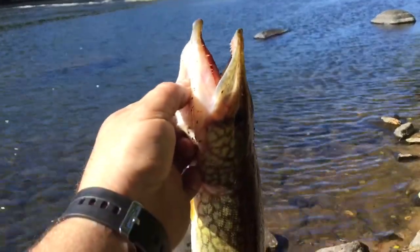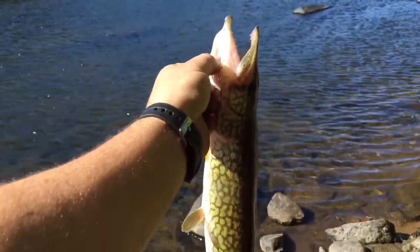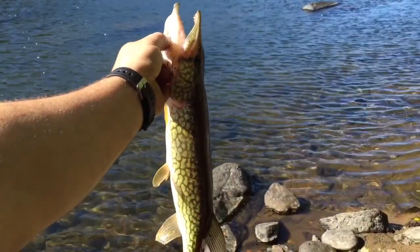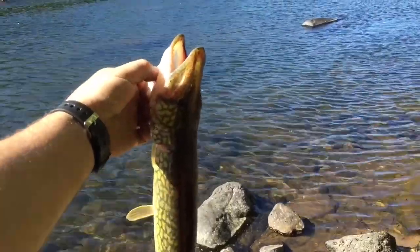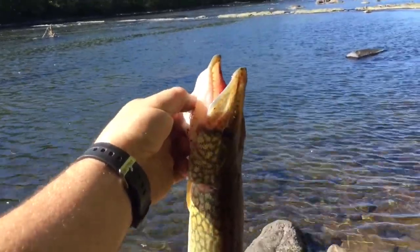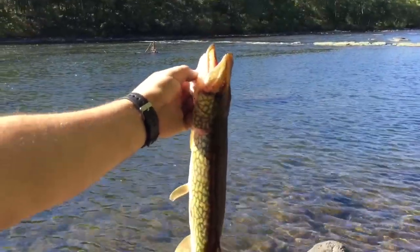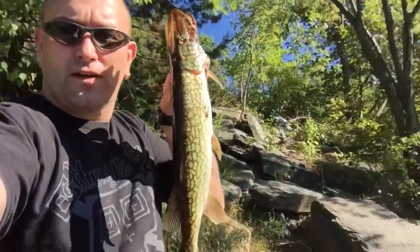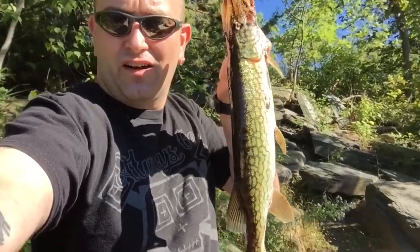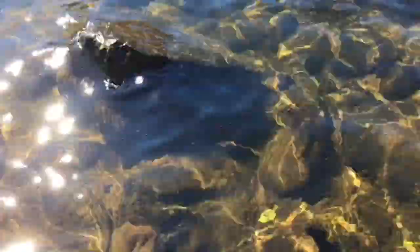Alright, here's a little better pike. Oh, it's a pickerel, it's a chain pickerel again. That's a decent sized one. I took him on a bigger pike out of the river here. It's a pretty decent one. Well pleased with that. Let's see if I get him in the shot. Alright, let's let him go. There he is. Whoa, he wasn't waiting around. Love it.